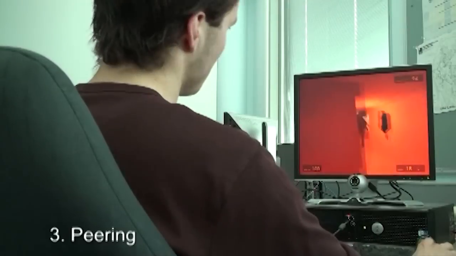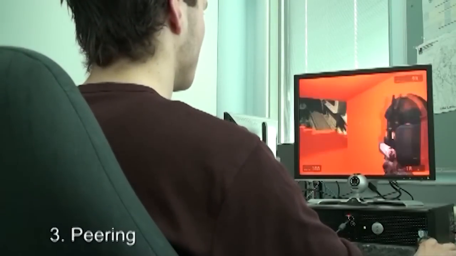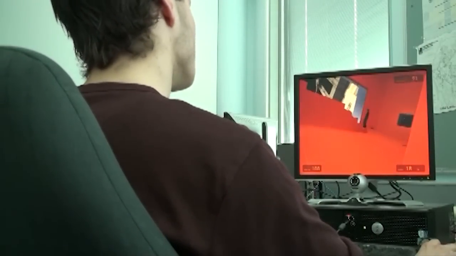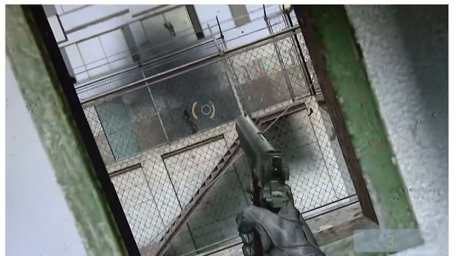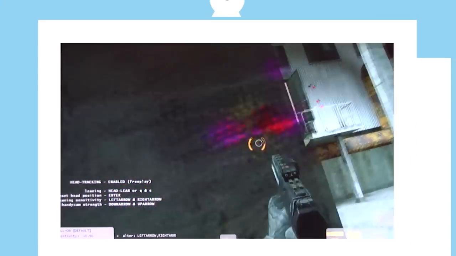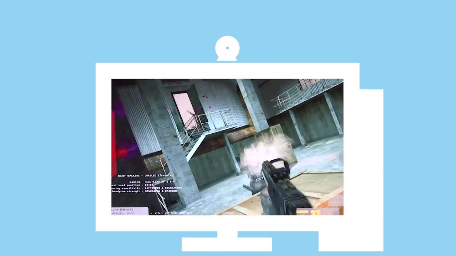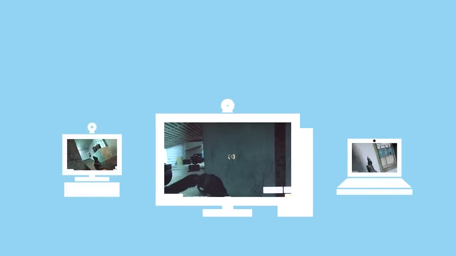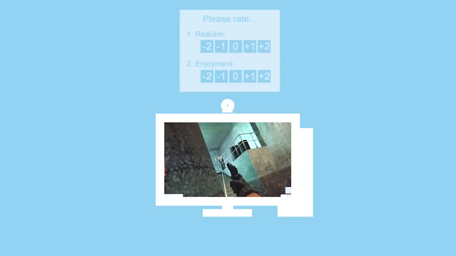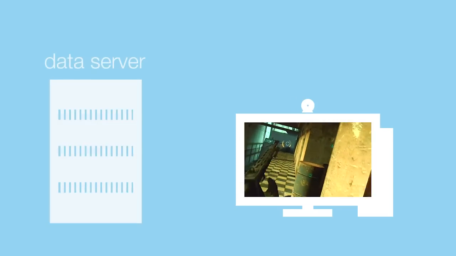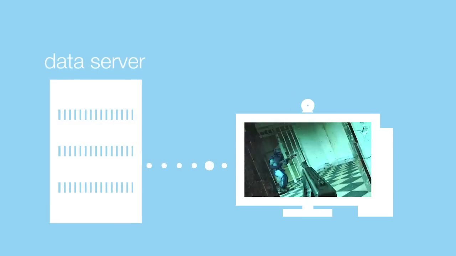The goal of our research was to explore the use of head tracking in first-person shooter games, so we built a game around a proposed head interaction technique. We built it in such a way as to not need any special hardware, only a webcam, making it accessible to the home computer user. To this game, we added an automated comparison test and a questionnaire that was displayed at the end of the playing session. The questionnaire results, along with some usage data, was then automatically sent by the game to our server.